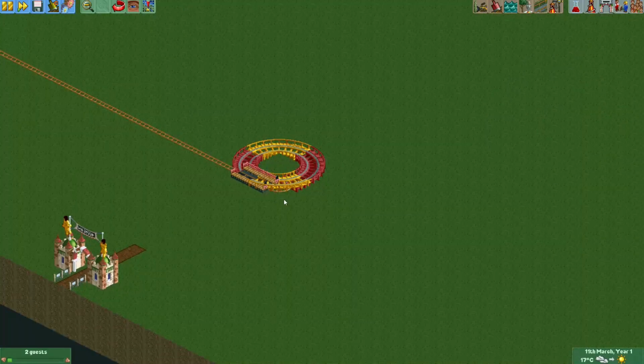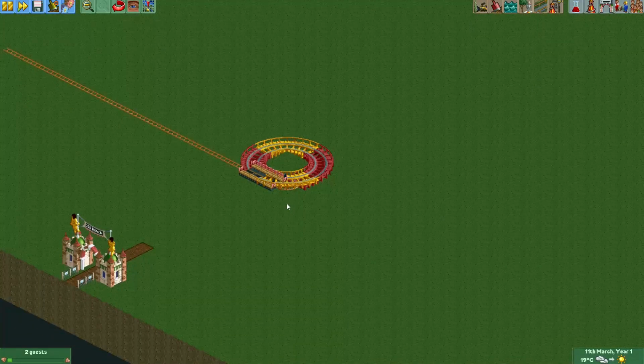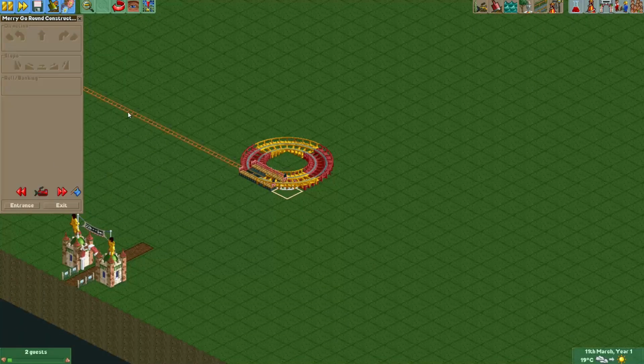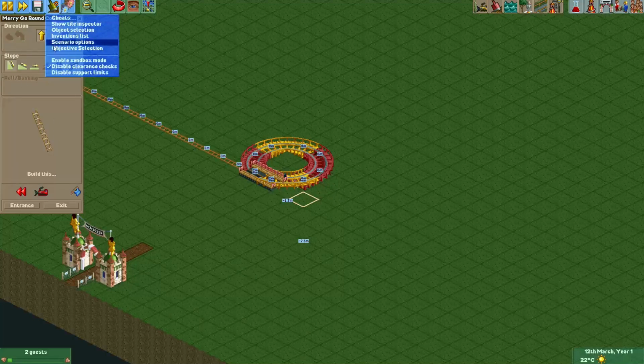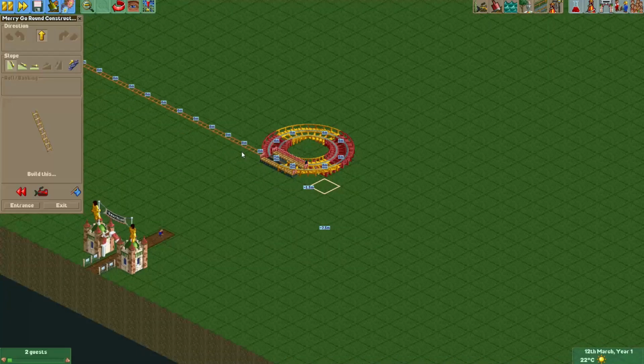Okay. What we also need, since it's a shoestring, is a control track. So I will delete this track piece for the wild mouse coaster, and over here I will build underground. Now the clearance checks are disabled, so I can just build underground.